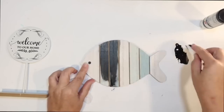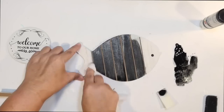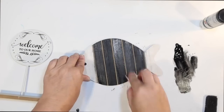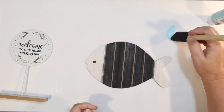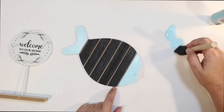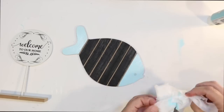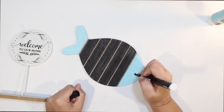And I know you're like, a fish, that's not very Halloween, but I'm gonna show you how we're gonna make this guy Halloween. So I'm gonna go ahead and paint the body of him black just by using a makeup sponge and acrylic paint, leaving his head and his tail white so that I can go back and paint them blue. And it's going to be easier to do that color over white than black. So that's why I kind of avoided that area.